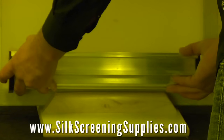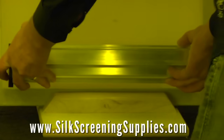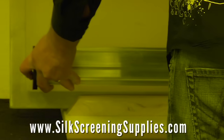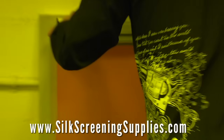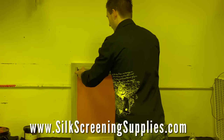Then you'll roll the scoop coater up to allow the emulsion to dam up on the mesh. Once the emulsion has dammed up and built a bead, you'll pull up evenly with both hands. As you pull up, you'll kind of hear the emulsion zip across the mesh. If you don't hear that zip, the likelihood is you're not pressing hard enough.